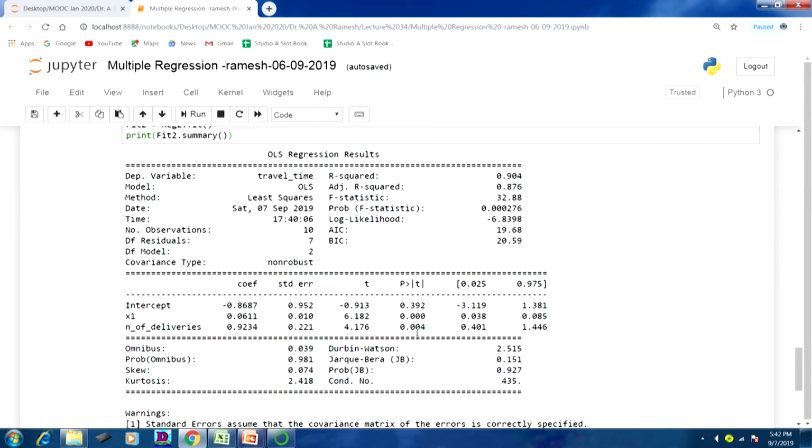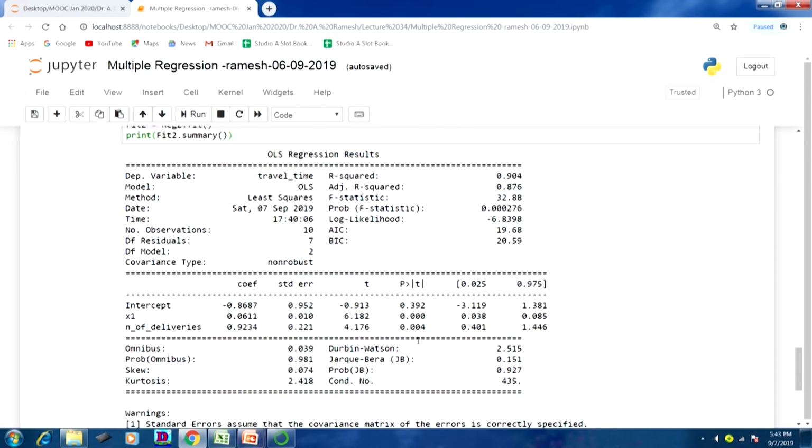Sometimes there may be different independent variables. For some independent variables the p value will be more than 0.05. If it is more than 0.05, when you are writing the regression model, that corresponding independent variable has to be dropped. The meaning of dropping is that with the help of sample data we can write a regression equation by considering all independent variables, but that cannot be generalized at the population level, because certain variables may not be significant at the population level. How to know that the variable is not significant?